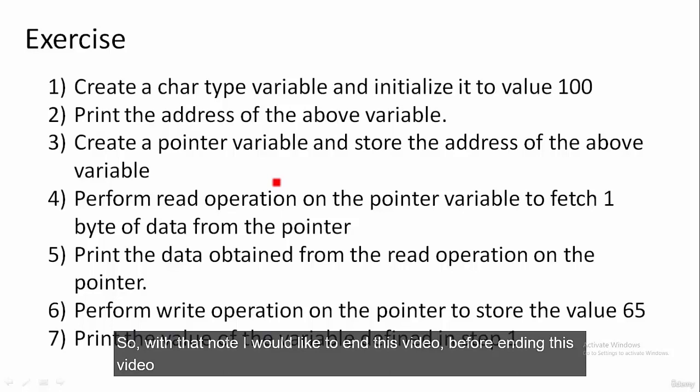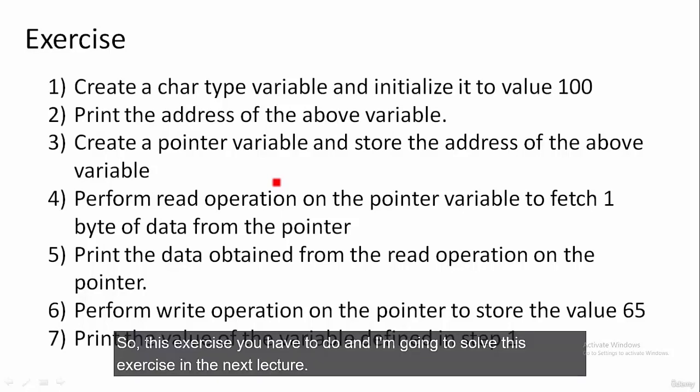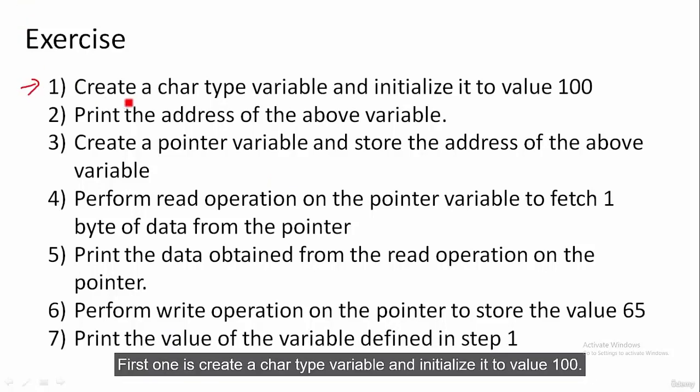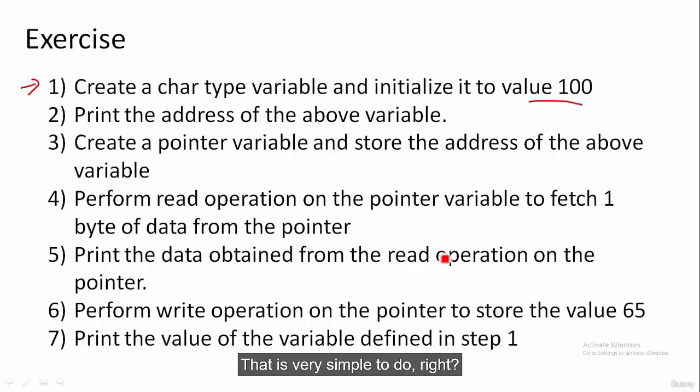Before ending this video, I would like to give you one exercise. You have to do this exercise, and I'm going to solve it in the next lecture. The exercise is you have to follow these steps. First, create a char type variable and initialize it to value 100. That is very simple to do, right? So you can do that.